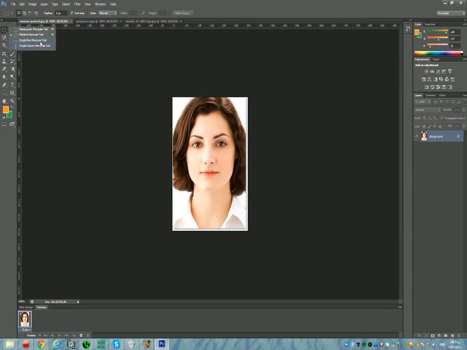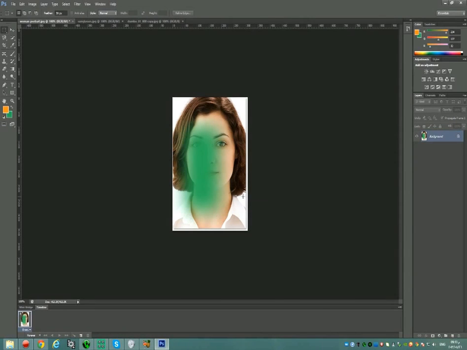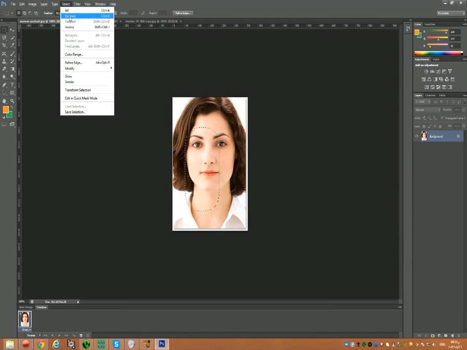The single row and the single column will simply make something like that. That's why most likely you won't use it. Why would you select one column unless it's a very special case? So how to deselect? So I've selected this part, I've deleted it, or I've done whatever I've done with it. So what do I want? Control plus D to deselect, or from Select, Deselect.